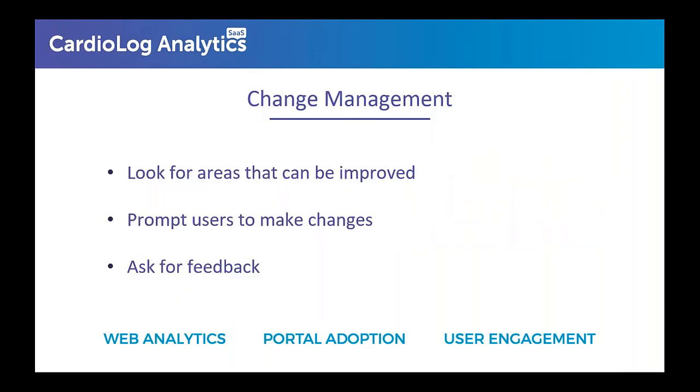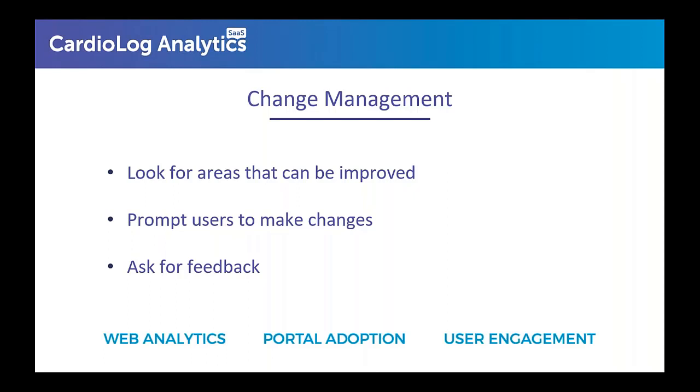Number 1, look for areas that can be improved. Before change even occurs, engagement software can help management proactively figure out what areas of operations can be improved. This software can offer bidirectional communication, making it easy for employees to have their voices heard. The best way to find out what areas of an organization can be improved is often to ask the people on the front lines of day-to-day operations, and software can streamline this process. This also helps employees feel more personally invested in the change being undertaken.